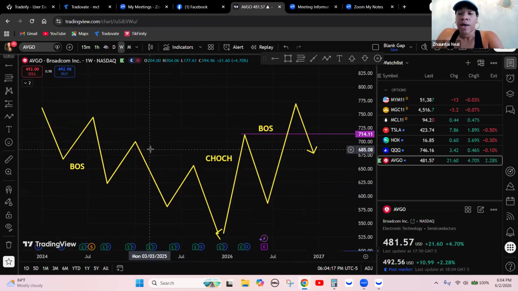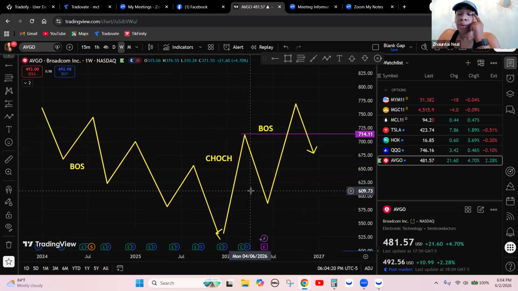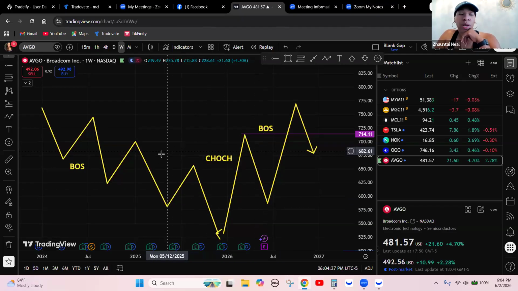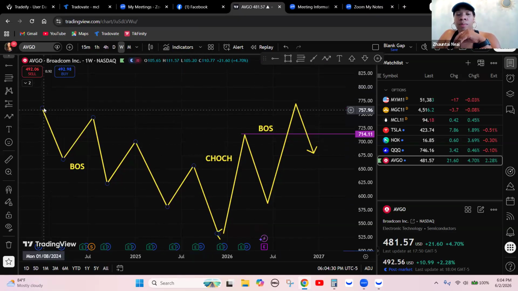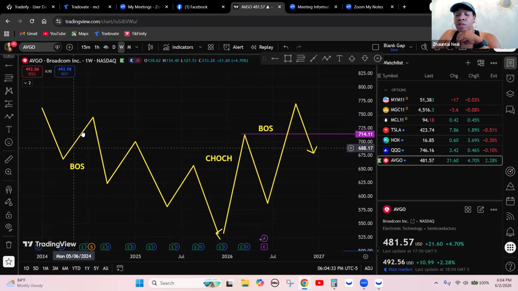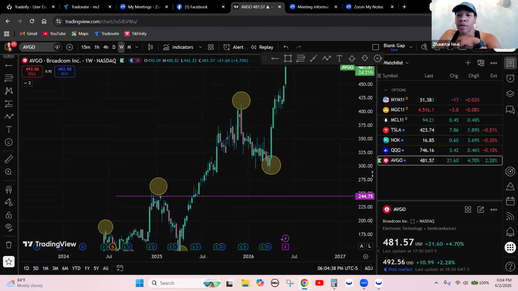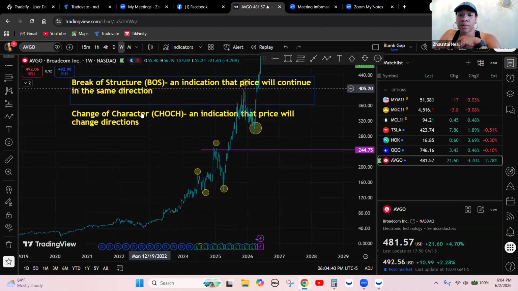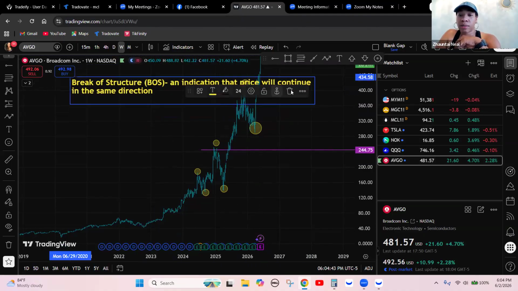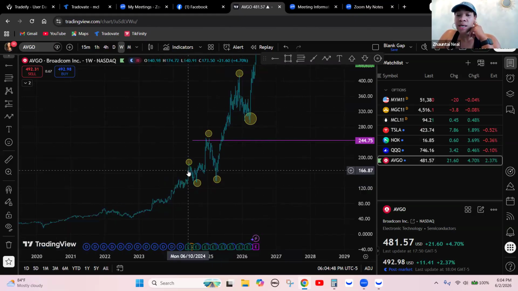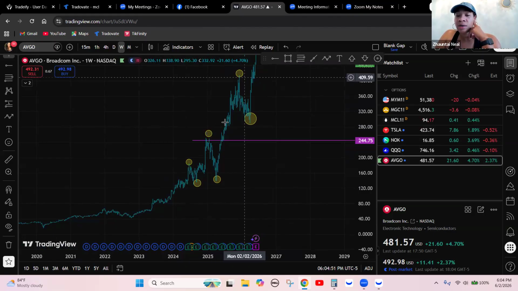Now, I do also want to point out one additional thing. Within structure, you have what's called major structure and minor structure, and you will have that on every single time frame. Major structure are your major swing highs and swing lows that you can see clearly without zooming into the chart. So if I'm pointing that out here, I can, and I'm going to go ahead and delete these. If I'm pointing that out without looking at any specific candle, I can clearly see highs and lows of this. Okay, so that would be major structure.